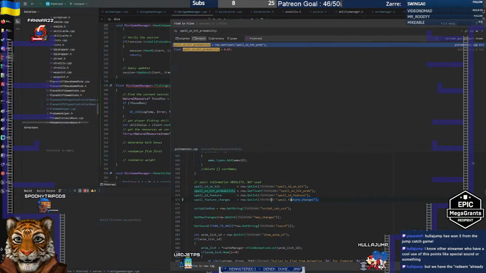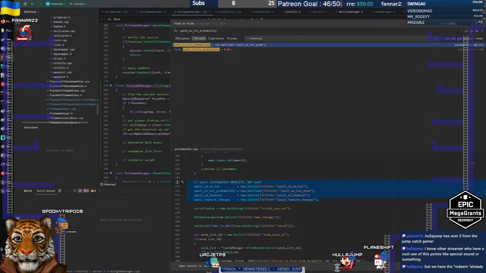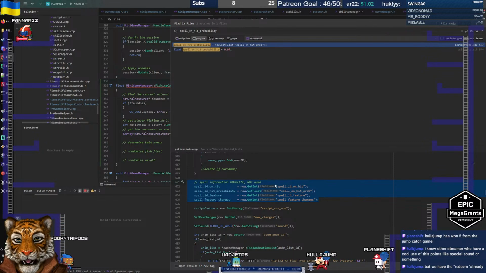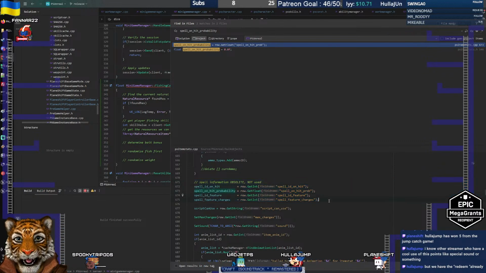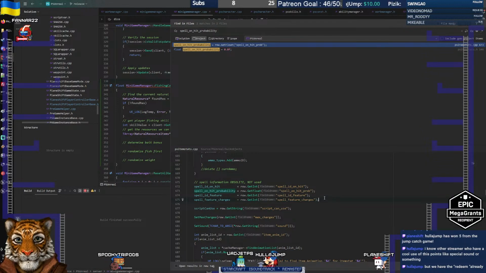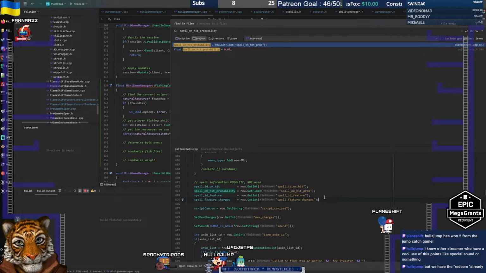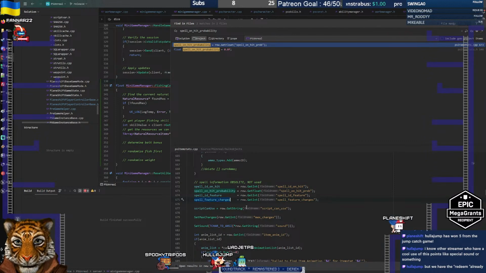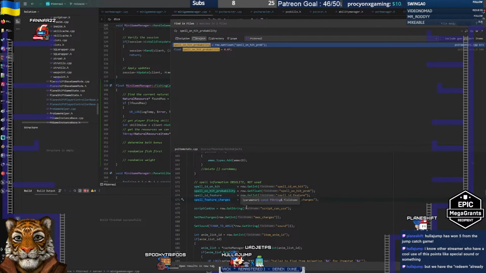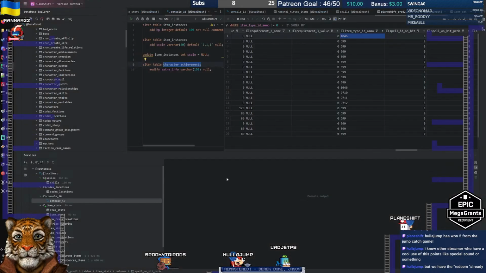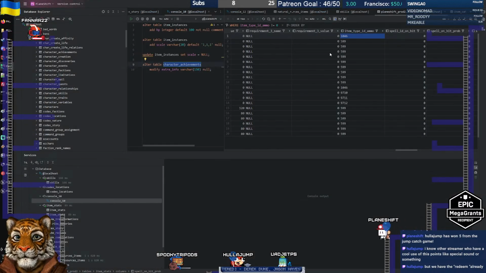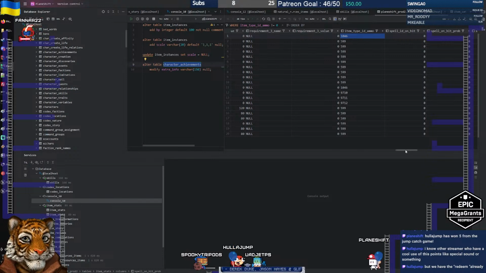I think we can kill all these fields, which actually at the moment are not used, right? And we can keep at least one, maybe the last one, which is spell feature charges. Let me see where they are in the table in terms of order. It doesn't really make a difference, but just visually.